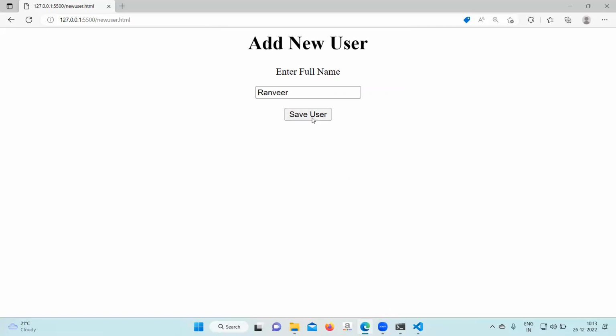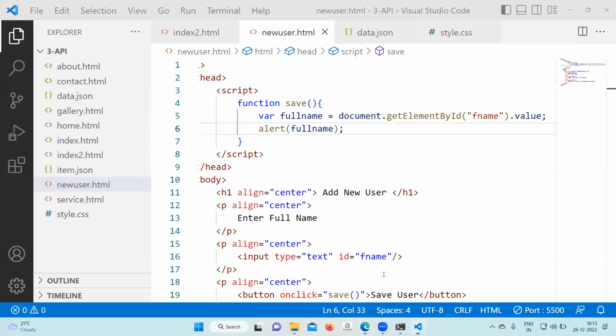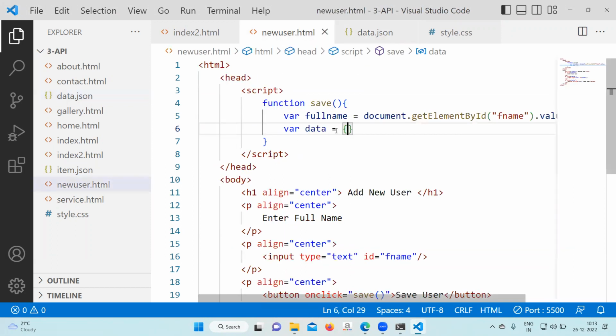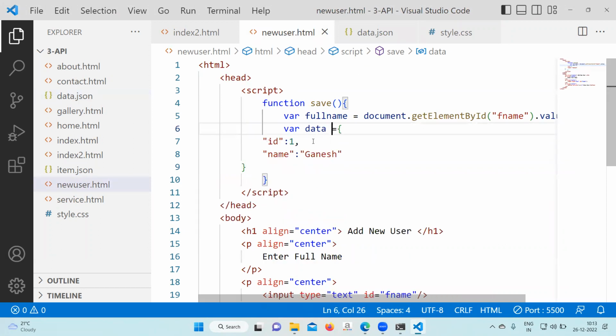Okay, so getting the alert. Now what other changes are required? We need to write a variable data equal to, how you have stored it here. You can copy one line and paste here. Like this.